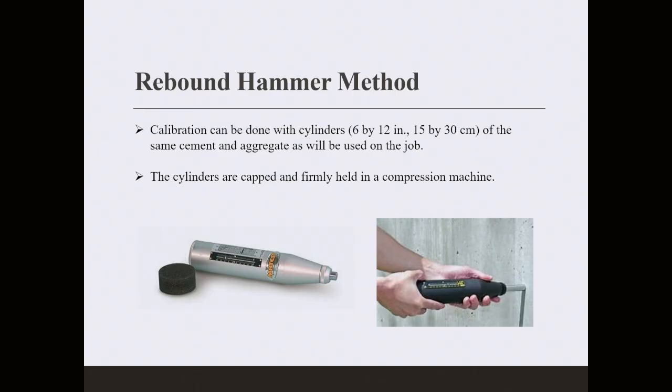Now, if you use it vertically up, then gravity is helping you. Then you have to use a factor less than 1 to get it back to the horizontal value. If you do it down, let's say you're inspecting a rigid pavement or a bridge deck, then the rebound will be reduced by gravity. So you have to multiply the number by a factor that is more than 1. These numbers are given to you with the device you purchase.